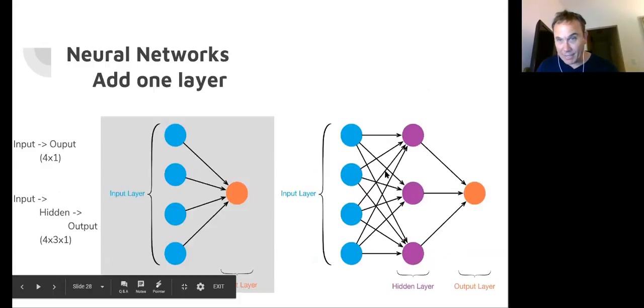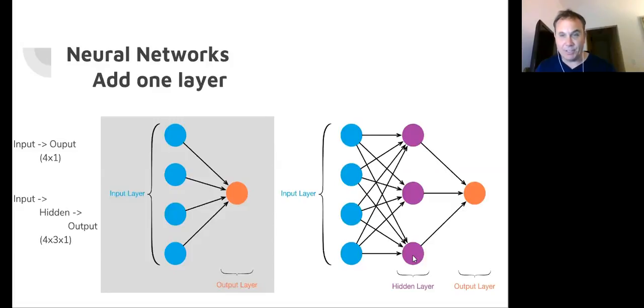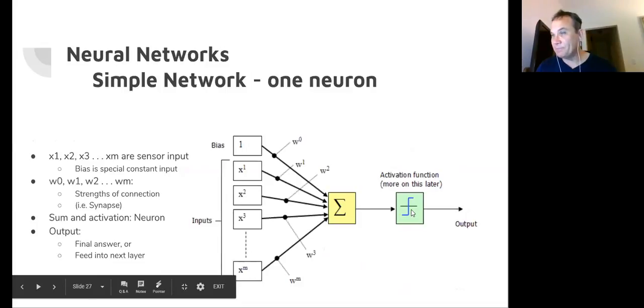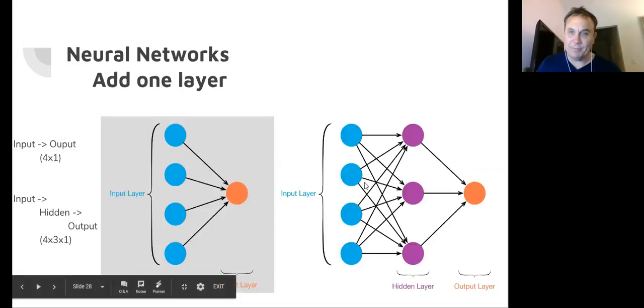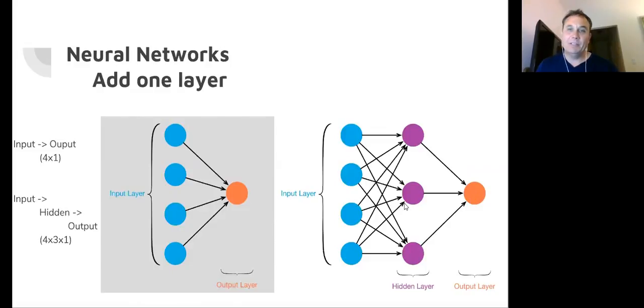And again, you have the same effect. You have W's on all of these. Feeding this, now this, instead of just going straight to the output, you feed these other neurons, which have exactly the same function that we had before. Same, it's got a summation and then activation function. And then the outputs of those act just like the inputs acted in our first neural network. And they feed your final output. So we're able to do a much more complicated function with this network.